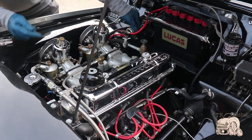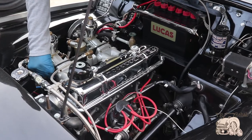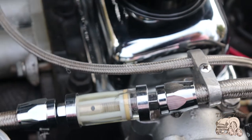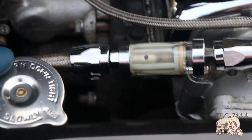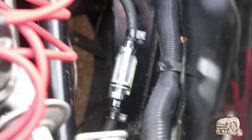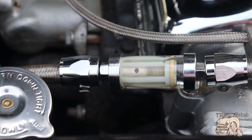When we were testing the system earlier, this filter was going up and going back down — up and down — which was telling me we weren't getting a good flow from the fuel pump. I was assuming it was the fuel pump, but it was something as simple as a little three-dollar filter I had on the front. Got rid of that, put one of the open-face filters on the inlet, and now you can see it's consistent and staying where it should be — both filters are consistent and steady.